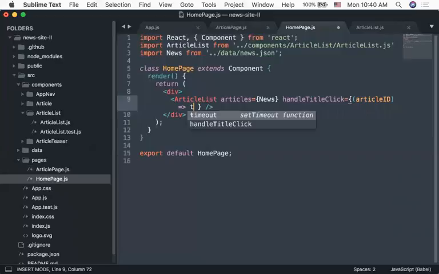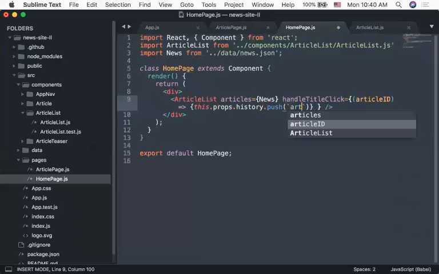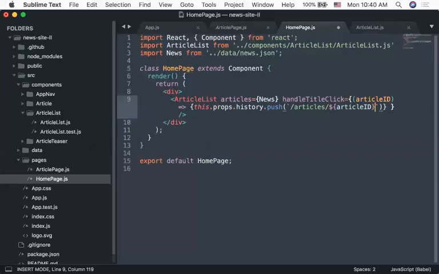I'm just going to do this.props.history. And the reason I have these curly braces is because I'm interpolating code here. Push /articles/article ID.